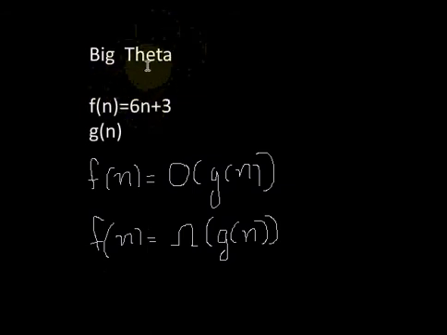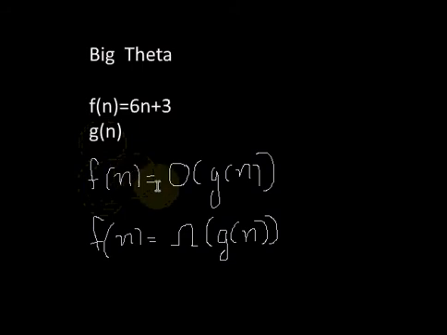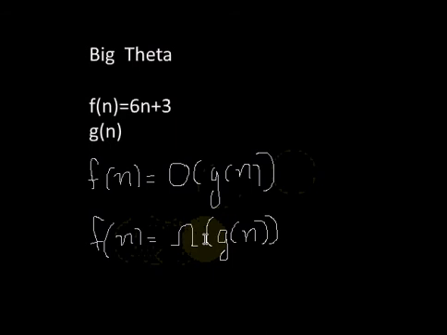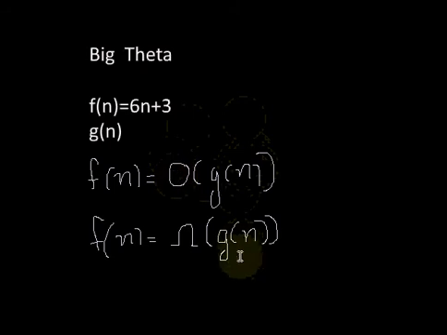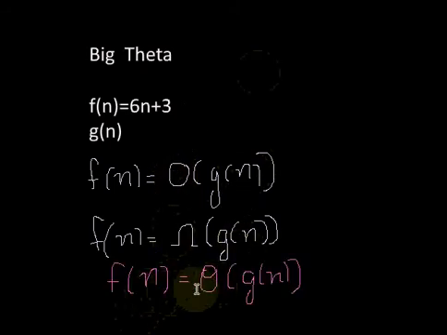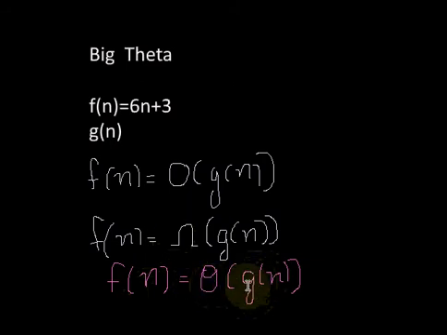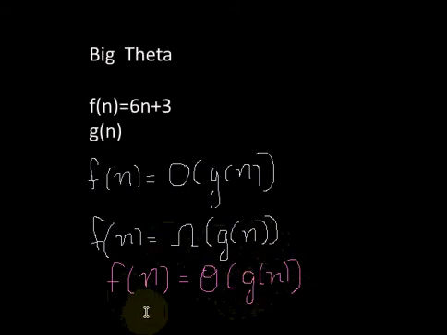So what is big theta notation? If we have a function f of n that represents the time complexity of an algorithm where n is the input size, then if we can find another function g of n such that f of n is big O of g of n and f of n is big omega of g of n. That is, the same function g of n, if it is acting both as the upper bound and also as the lower bound, then we can say that the function f of n belongs to big theta of g of n. That is, the function g of n is a tight bound for the function f of n.